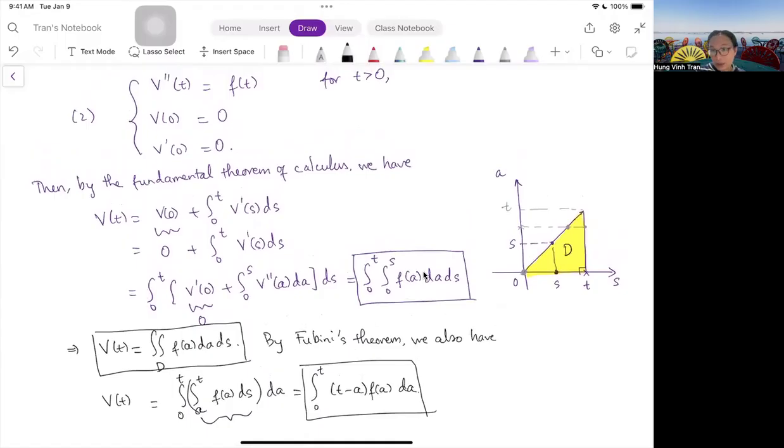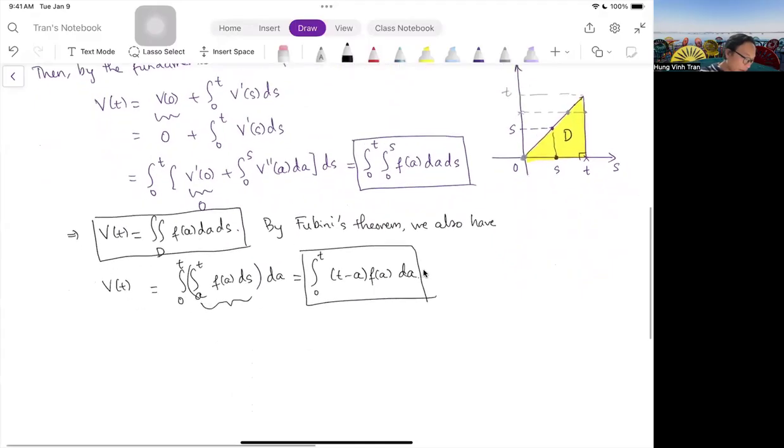And there's the other way to look at problem two, like what we have been talking about, the Duhamel principle. The other way to look at it is that we're going to interpret f, as opposed to a source term, as an initial condition, right? And in this case, you can see that it should act as the initial condition for V prime, because V double prime is F, then V prime is the antiderivative of F. So clearly that is a natural way to look into the Duhamel formula.